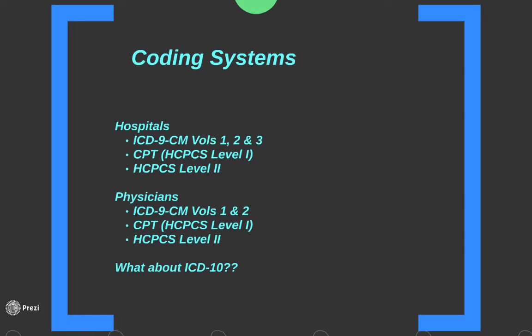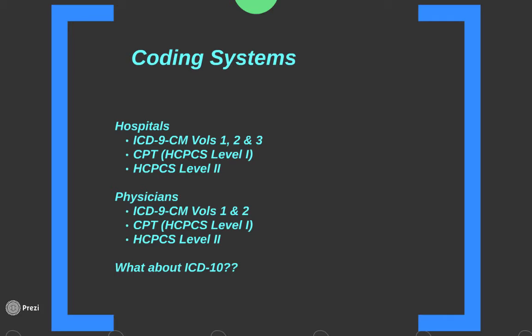And this is the ICD-10 code sets. There's two of them, ICD-10-CM and ICD-10-PCS. We're doing away with the ICD-9 code sets, volumes 1, 2, and 3. So all of the uses that we talked about here for the ICD-9 code sets were all going away. No more diagnosis codes, no more inpatient hospital codes being used out of ICD-9. So, the ICD-10 code sets were supposed to come into effect October 1st, 2014.